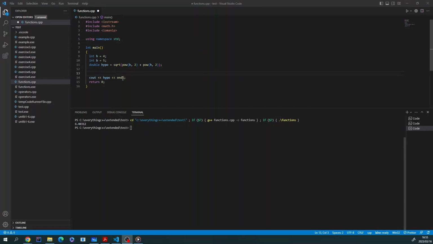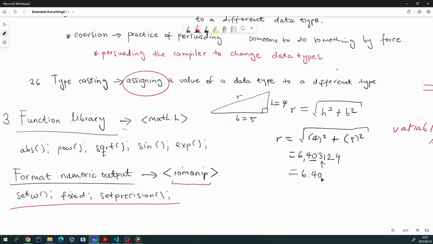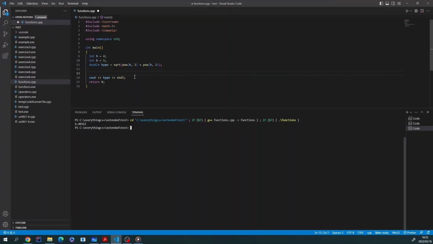So we've shown here that what we want is 2 decimal numbers after the comma. So to set your precision, you need to cout setprecision before the actual numeric value that you want to manipulate.